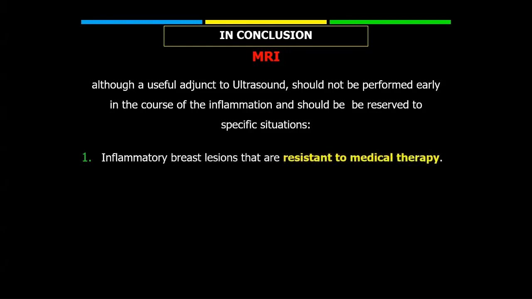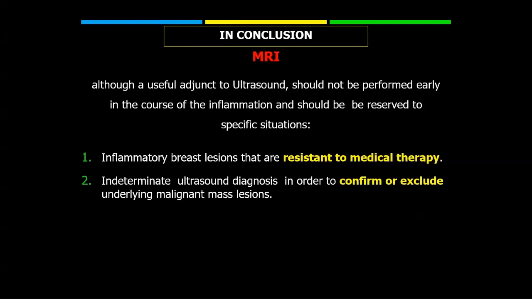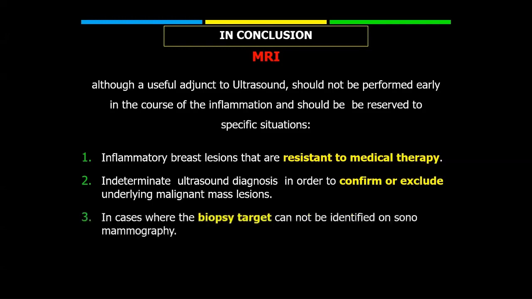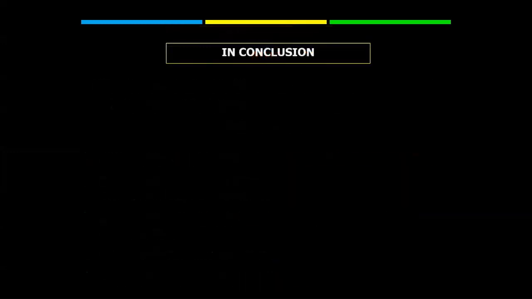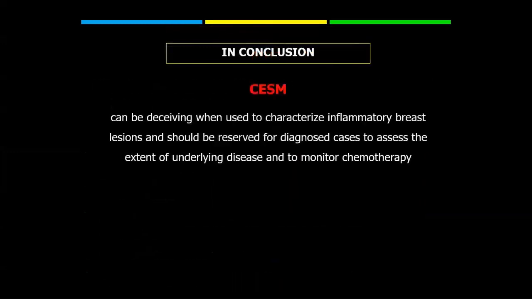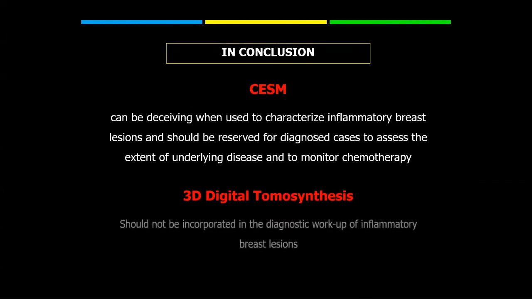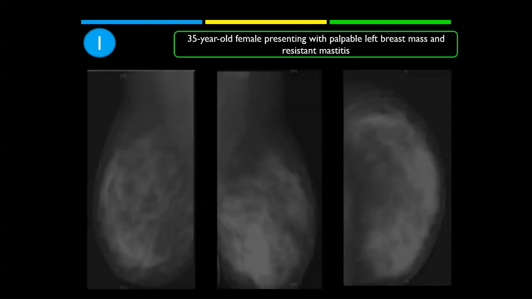Whenever we have mastitis, which is resistant to medical therapy, or to confirm or exclude underlying malignant lesions, whenever we cannot find a biopsy target, to delineate precise disease extent, and to monitor response to chemotherapy in malignant mastitis. Contrast mammography can be deceiving when used to characterize inflammatory breast lesions and should be only reserved for diagnosed cases to assess the extent of underlying disease and to monitor chemotherapy, while 3D digital tomosynthesis should not be incorporated in the diagnostic workup of inflammatory breast lesions.